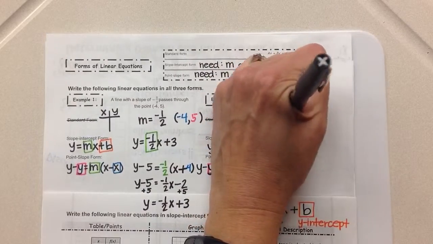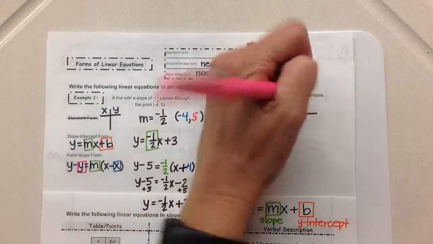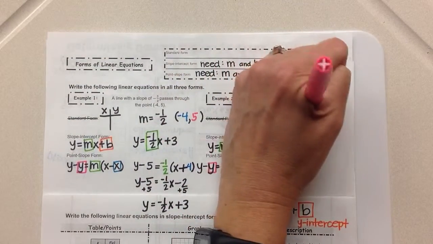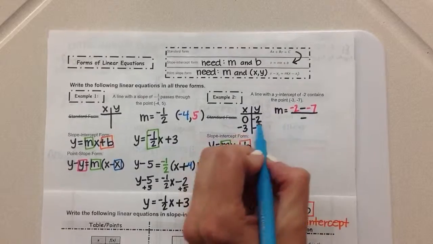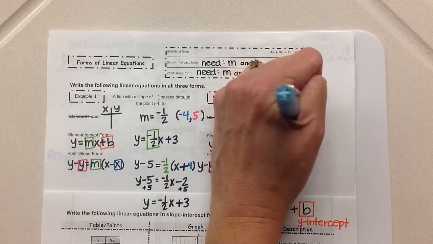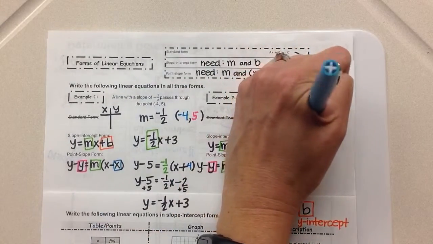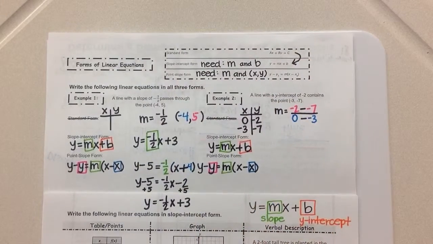I can easily find the slope by using the slope formula. So I'm going to do y2 minus y1. So I'm going to start with -2 minus -7. Now I want to see the -7 too, because that subtraction sign in the slope formula is not the negative on the second y value. And now I'm going to plug in an x value. Since I used -2 first for my first y, I have to use its pair for x, which is 0, minus, and then I'm going to plug in -3. And again, I want to see the -3. The subtraction sign is not the negative on the 3.